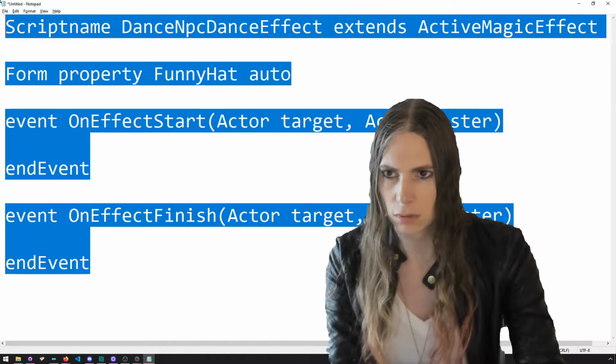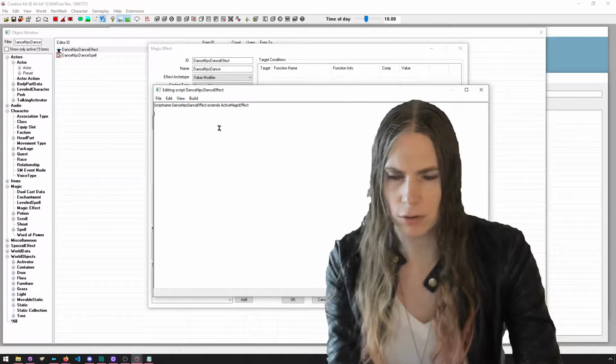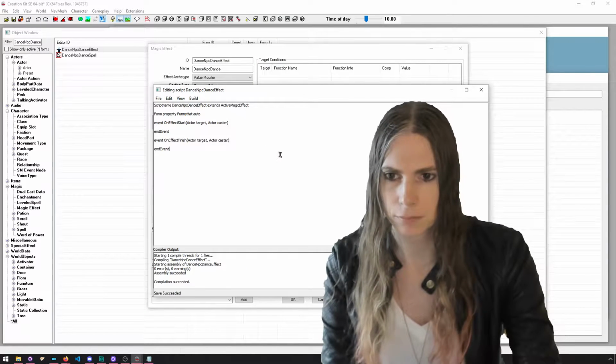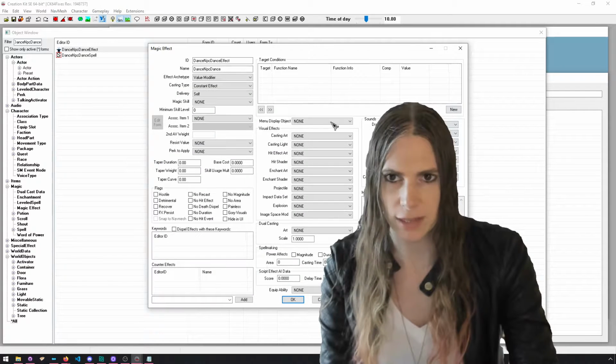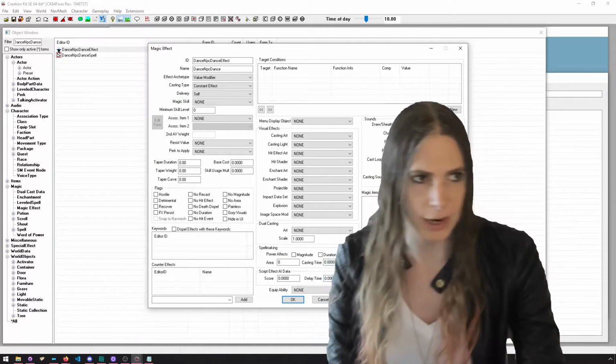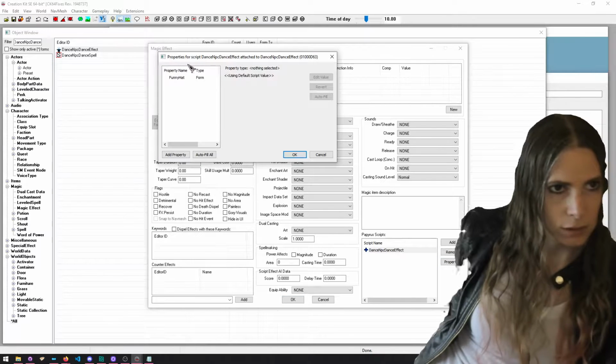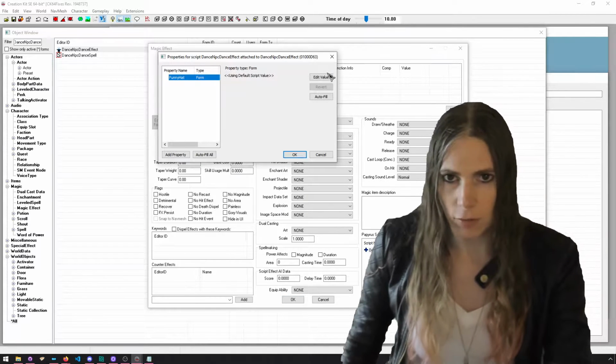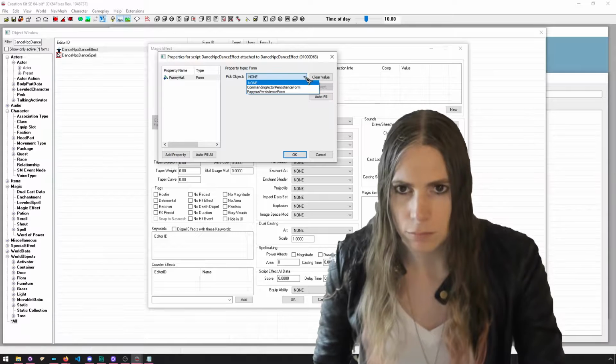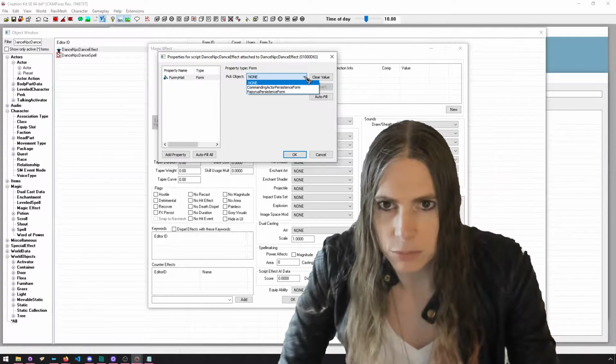Whoops. I wonder if we can grab any form in the game like that. I usually grab things like hats just by their IDs directly. I'm going to click on properties and see what I can do. There's properties right there. Here's a property. Any form. Pick object.